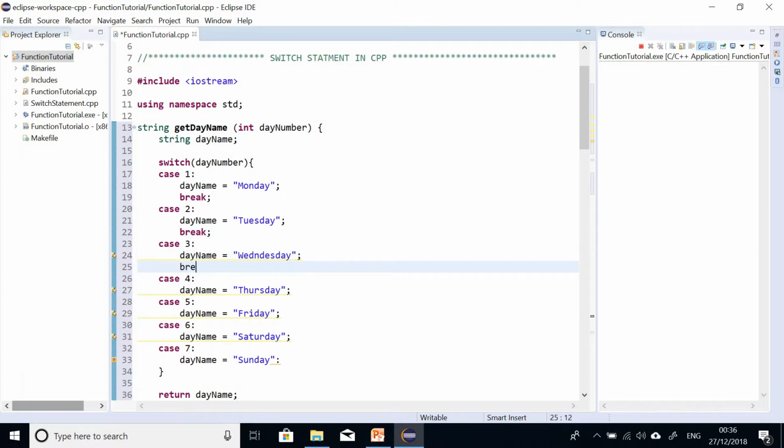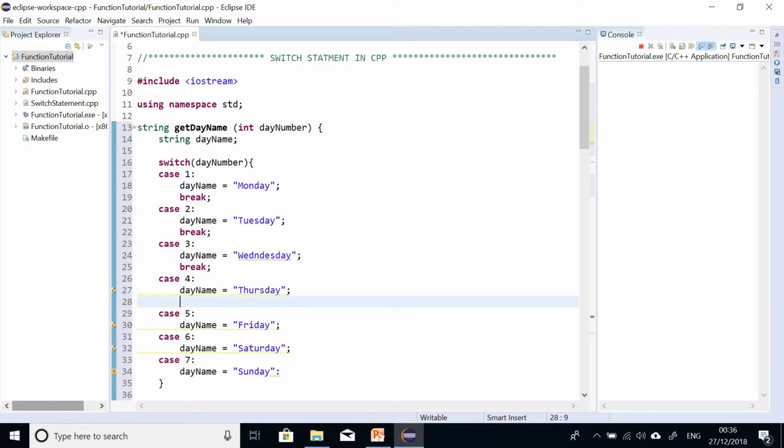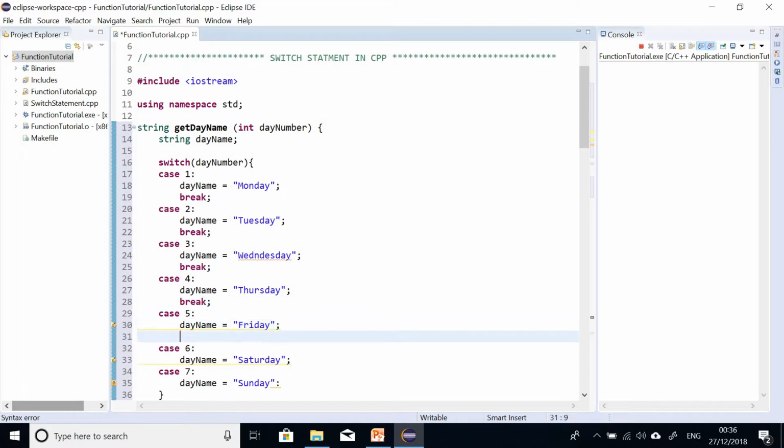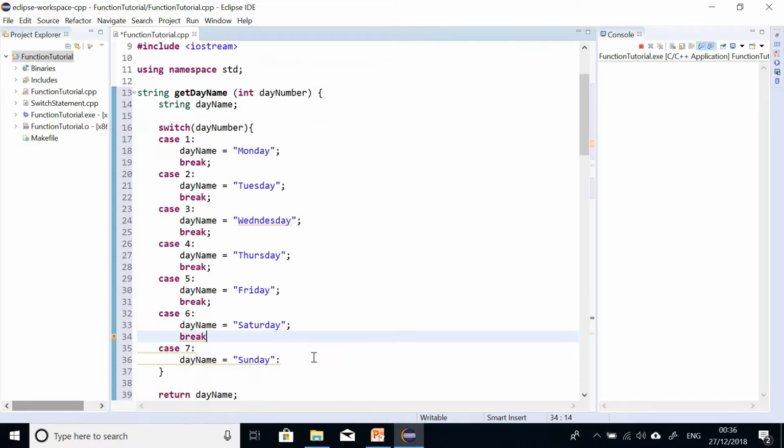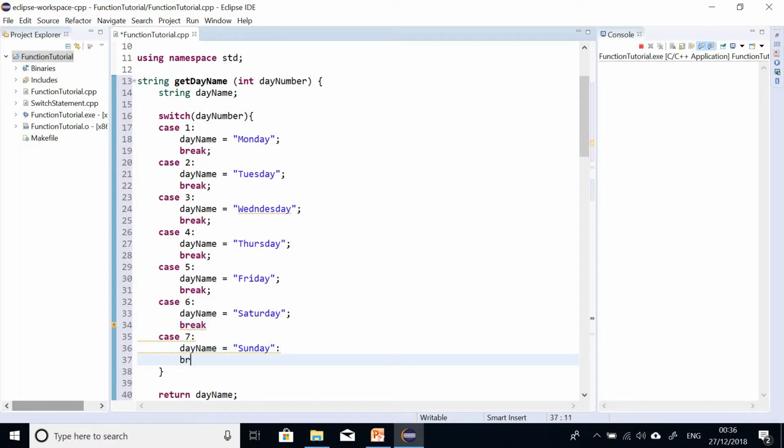So I'm going to add a break statement in all the lines. And also take note that you can actually have more than one statement executing for each case. Maybe in a different lesson, we are going to look at a more complex situation of using the switch statement. So let's go ahead and add all the break statements in this place. So this is how it really works, and it's super easy to understand and follow.